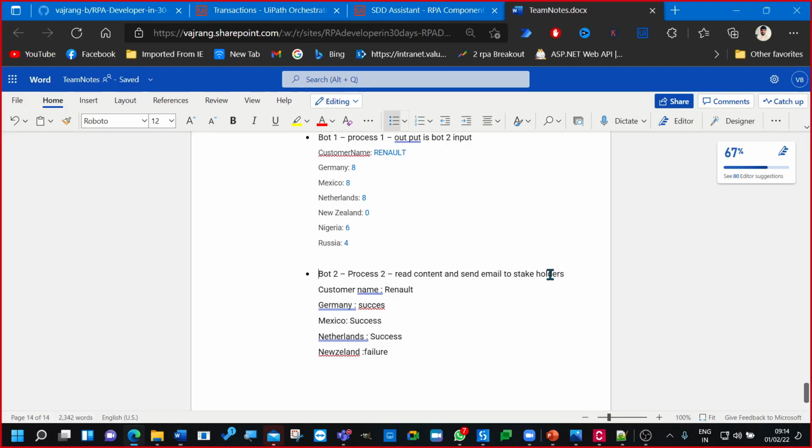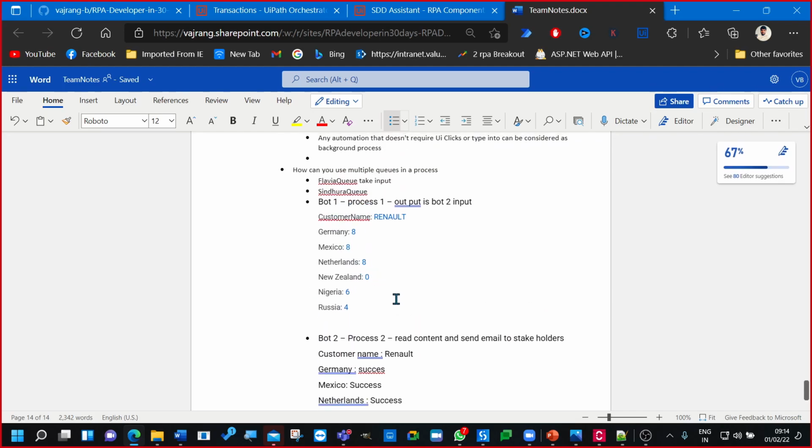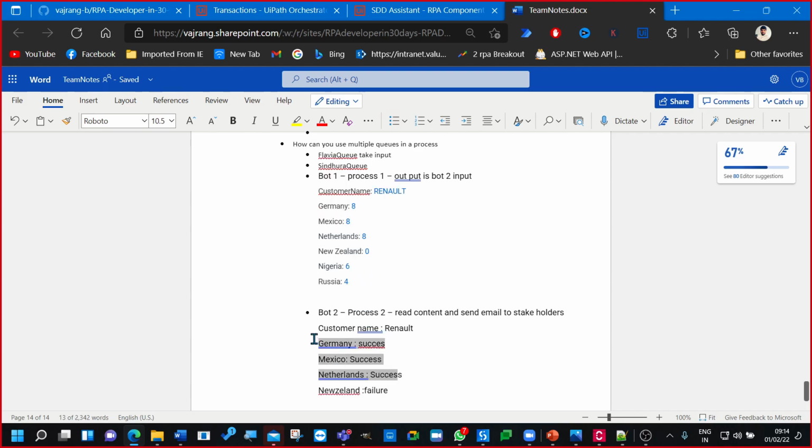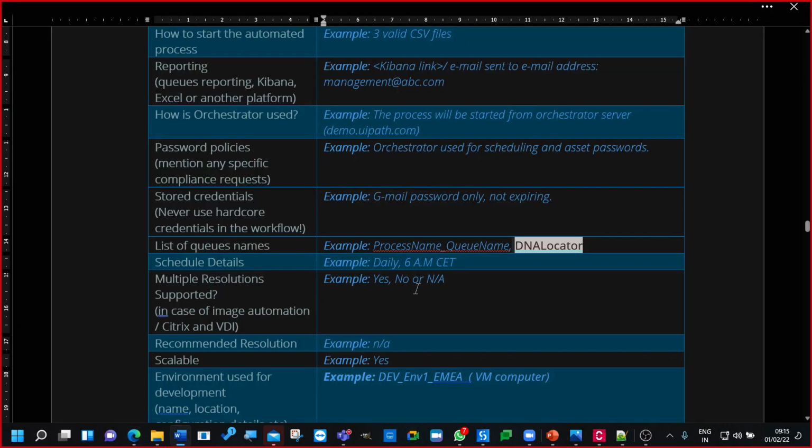Let's assume there is a bot 2, but that input doesn't depend on bot 1. So do I need to mention those details in bot 2? Both are independent processes, right? I'm doing my work, you're doing your work. There's no need for interaction between both bots. Silence means, can I expect that you understood? Can I continue? Yes, yes.